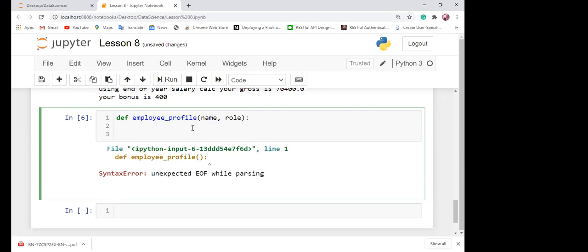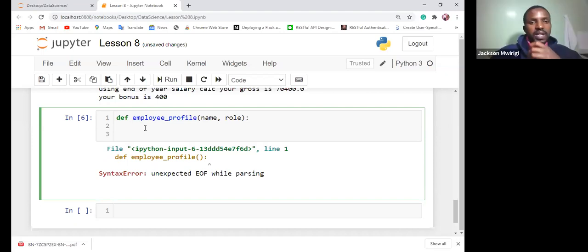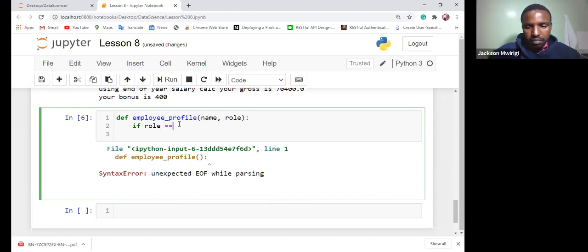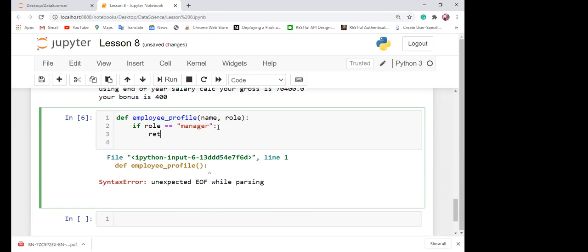So we want to return employees who are managers only. So role equals. Same profile. Going to return role.